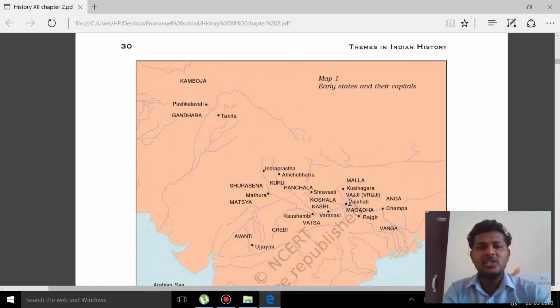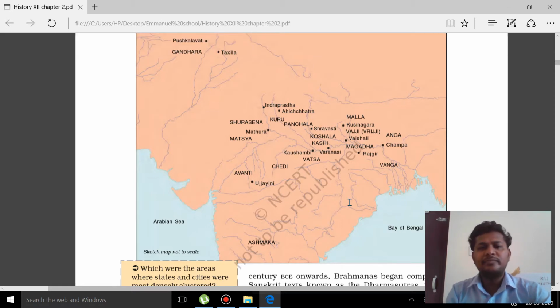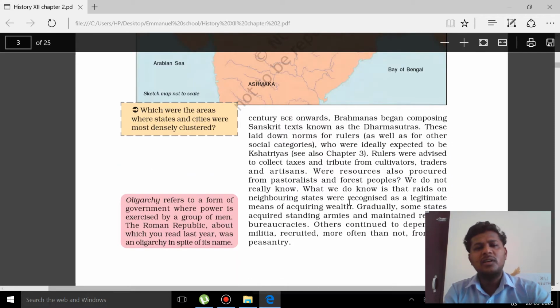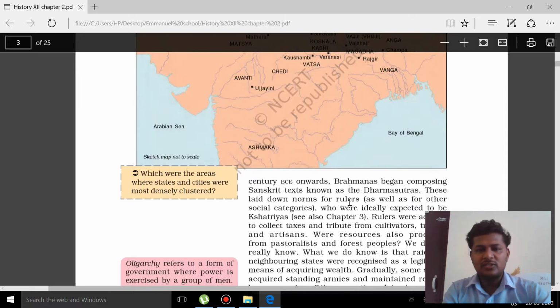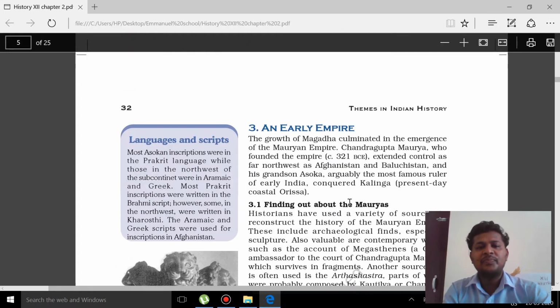Because here the demarcations are not very clear. The political demarcations of the Indian map are not very clear in this map. So what you need to practice is take an Indian political map and try to locate these places in your map with the help of Google, so that you can practice them well. That is the easiest method, and all these places are important. We cannot pick and choose some as important, but all are important. But some very important ones are Rajgir, Vaishali, Kushinagara, Ujjaini, and Kausambi. So the places which are coming in your lessons are very important. Okay, so we move to the next topic, that is an early empire.